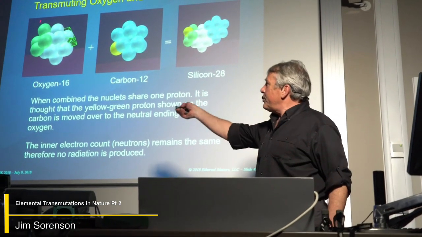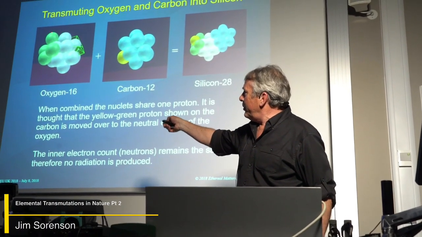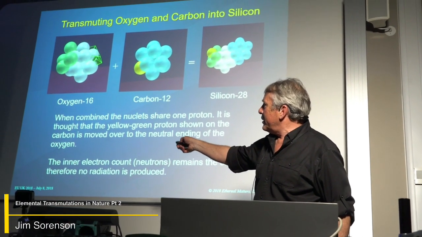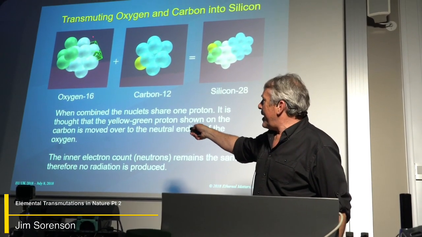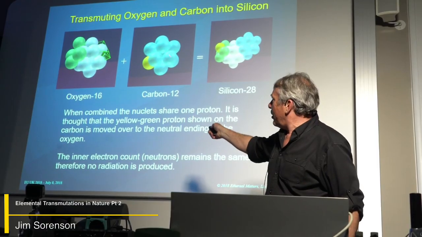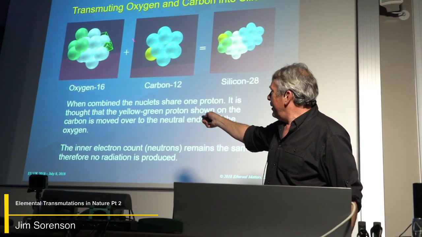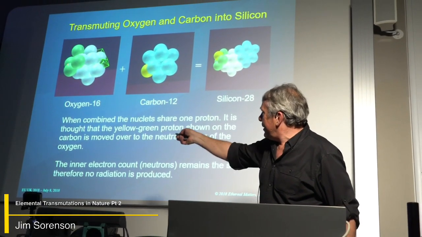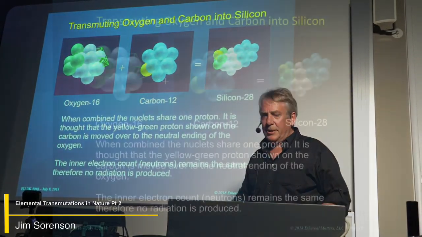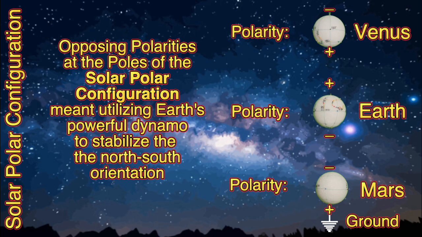Well, this is our picture of oxygen 16. It has the icosahedron in blue and these two extra deuterons in green, and then it has this growth place where it wants to continue growing. This is our carbon. All you do is you take this one proton, move it over to there, and stick this on, and you've got silicon. And silicon is the second most prevalent element found on Earth.